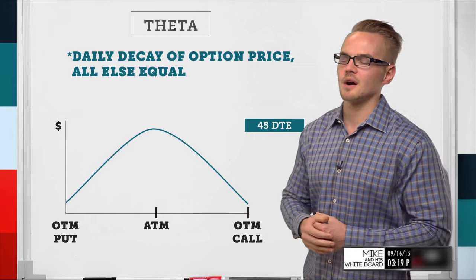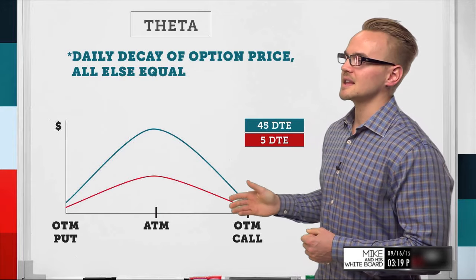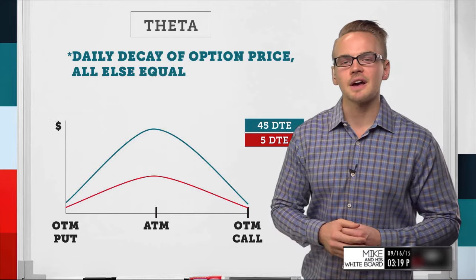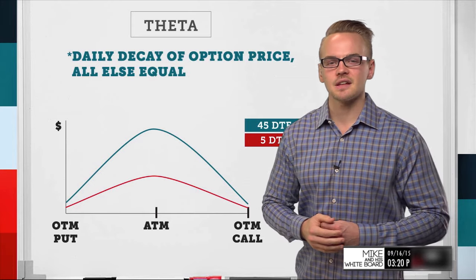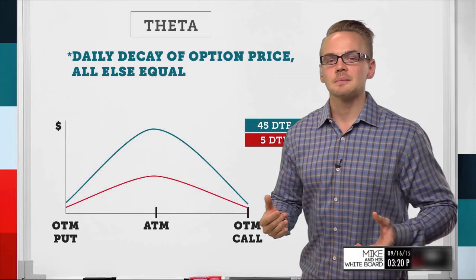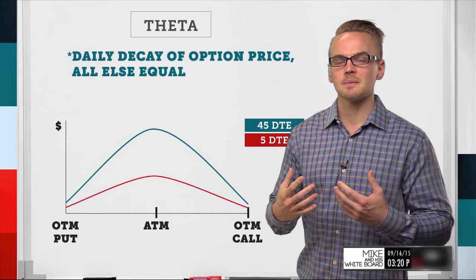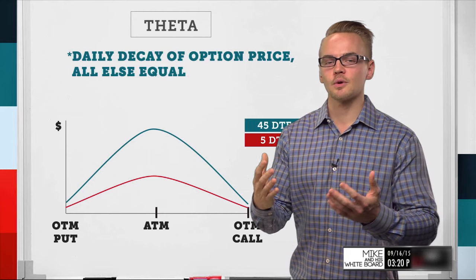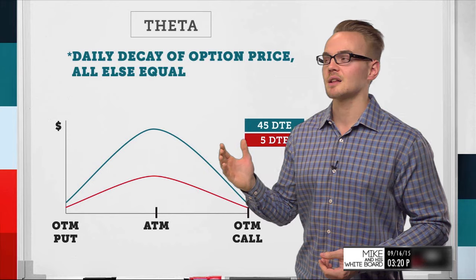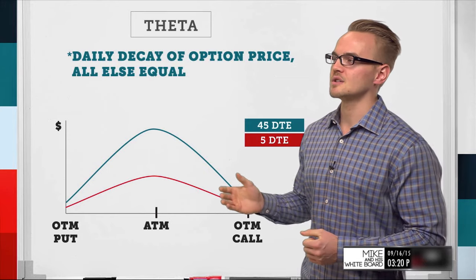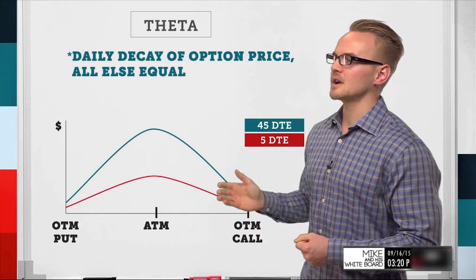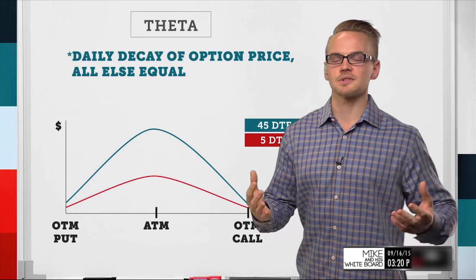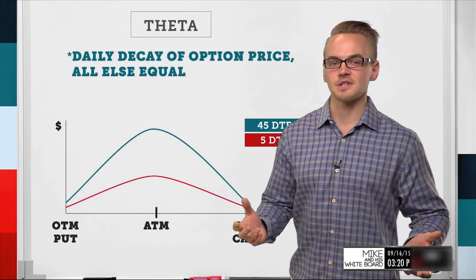Now, when we compare this to a 5 days till expiration option, it's a little bit different. If we visualize this conceptually as a total dollar value, the 45 day curve is going to be higher and have more value, because there's more days till expiration, so there's more premium. If I'm looking to sell a 45 day option compared to a 5 day option, it's going to cost me more, or I'm going to receive more as a credit. But what I wanted to display here is simply that the at-the-money options are going to have the highest theta value, because that's where the most extrinsic value is, regardless of the expiration cycle.